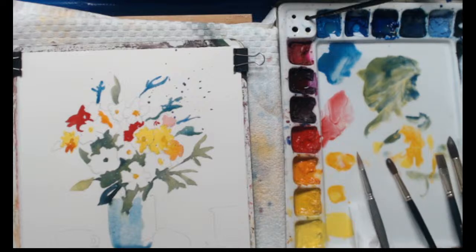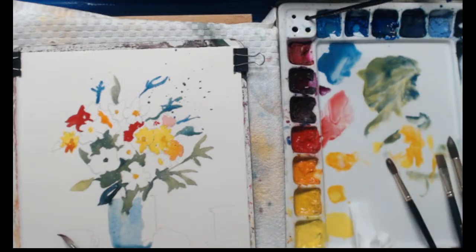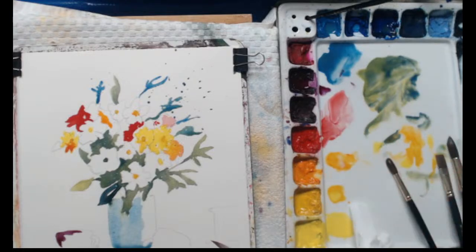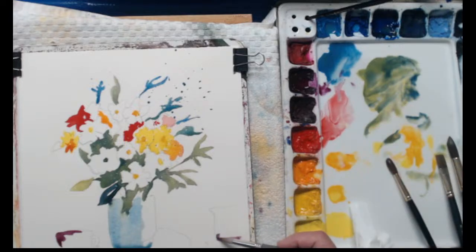Now, this little teacup over here, I'm going to use my other color. I'm going to use a little bit of quinacridone violet, beautiful color, just to add some more, again, some color, a little more interest to the painting. And let's see, don't want to isolate that too far. I might put a little bit over here on this side. Put a little quinacridone over here.